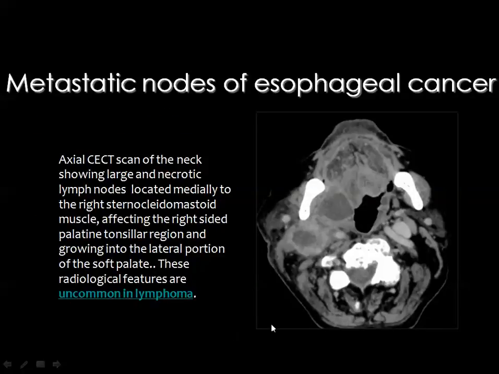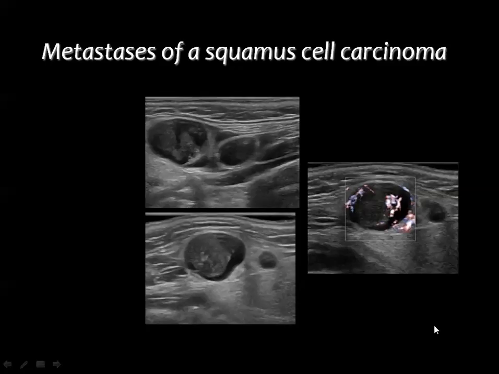And this patient with esophageal cancer had bulky necrotic lymph nodes in the right parapharyngeal area. And of course, you know that these nodes are not usually seen in lymphoma, especially the nodes that are containing central areas of breakdown. Number two, the presence of a primary malignancy will enable you to predict that these nodes will be metastatic. And lymph nodes by ultrasound that are metastatic are more or less rounded. They show areas of central necrosis and they show prominent vascularity on the Doppler study.